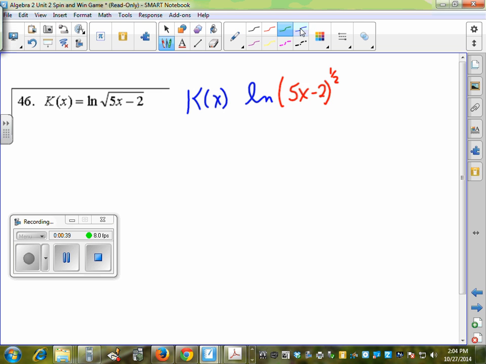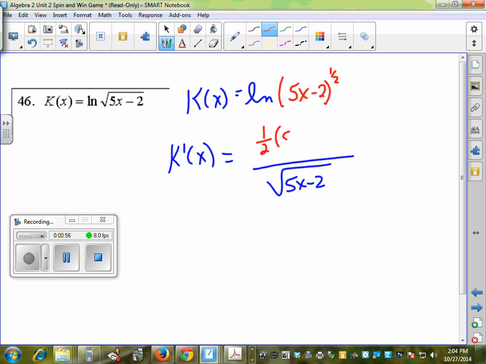Okay, first of all, we know that when we do the derivative of a natural logarithm, it's the derivative of that thing over that thing. So my first step is I'm just going to go ahead and write that thing. Then I need to do the derivative. So that'll be a half, (5x - 2) to the negative half. Don't forget to do the derivative of a peanut, which would be 5.